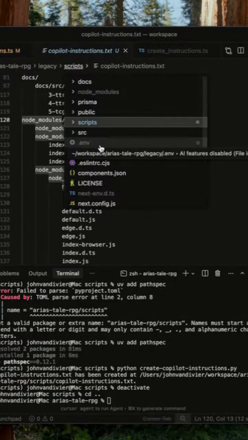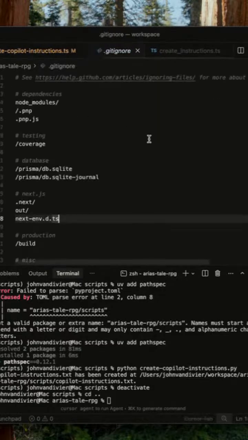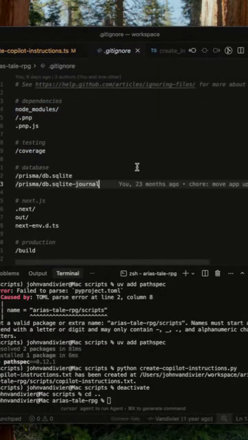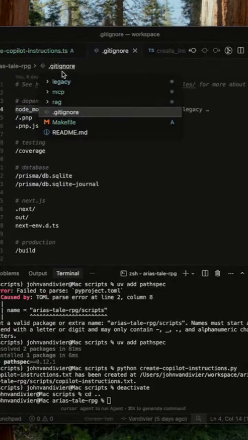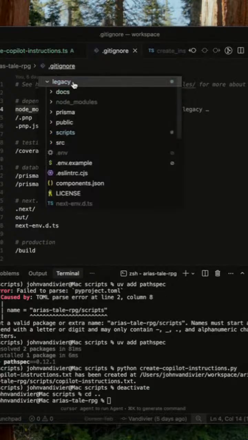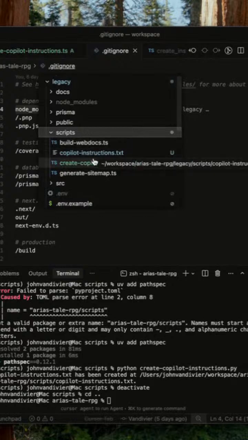Let's look in the git ignore. I guess it's not using a, yeah, so it is using a git ignore. So where is it getting its git ignore from?